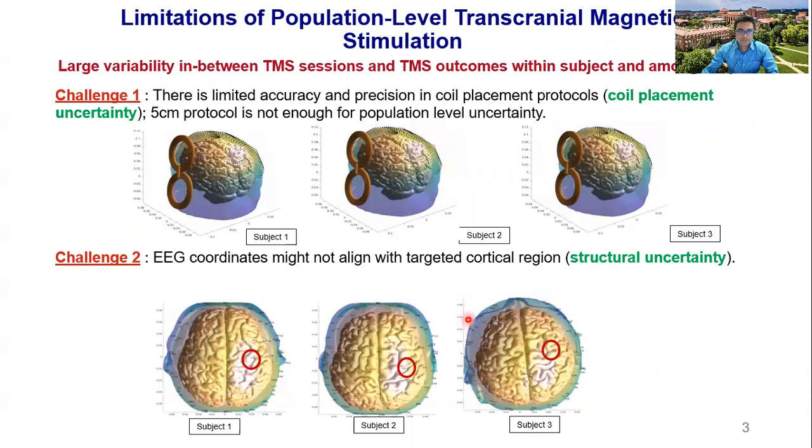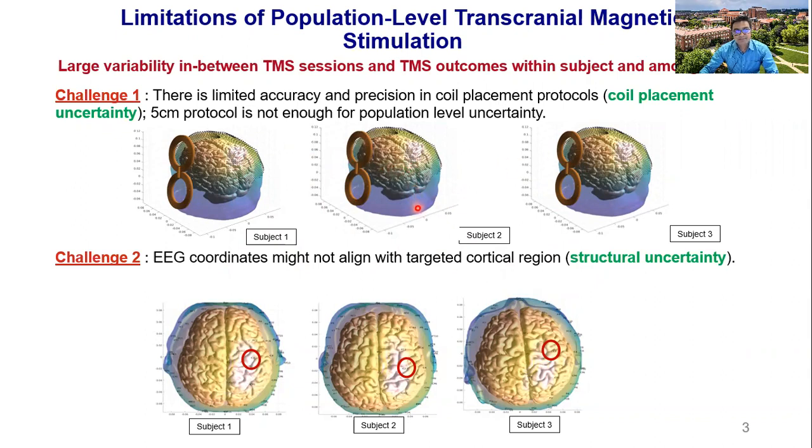So anyway, in both standard TMS and neuronavigated TMS, the coil is placed on the scalp using the 5 centimeter rule. And also the coil is placed based on the EEG coordinate on the scalp of a subject. Even if you have multiple subjects like the way we have shown here, if you want to stimulate the same cortical region across the subjects, the coil is placed at the assigned EEG coordinate without considering the structural differences of brain. So that's the current practice.